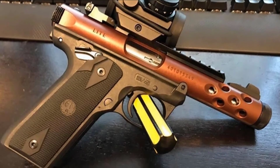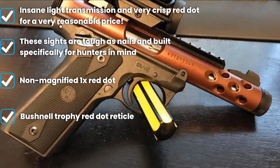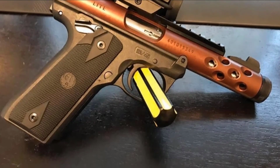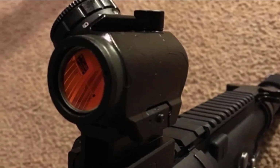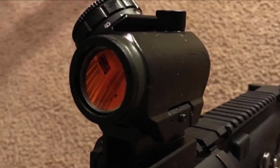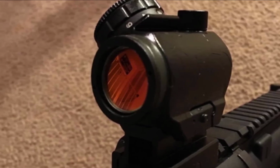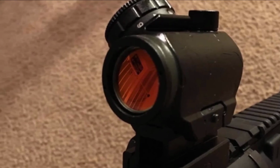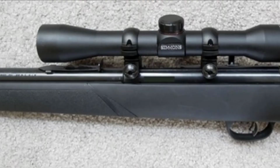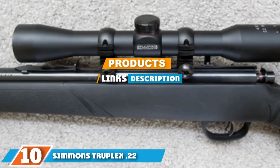As a matter of fact, I'll just go ahead and say this is one of the top budget reflex red dots you can buy today. It's insanely cheap, but the build quality is top notch. The ample lenses are pretty cool and the red dot is very crisp. The only odd quirk that this scope contains is the inside mounted reticle hardware. This slightly obstructs view by design and I find it a little odd, but after a little while you barely notice it. This scope is able to maintain unlimited eye relief and is usable with both eyes open, perfect for quickly acquiring furry varmints.